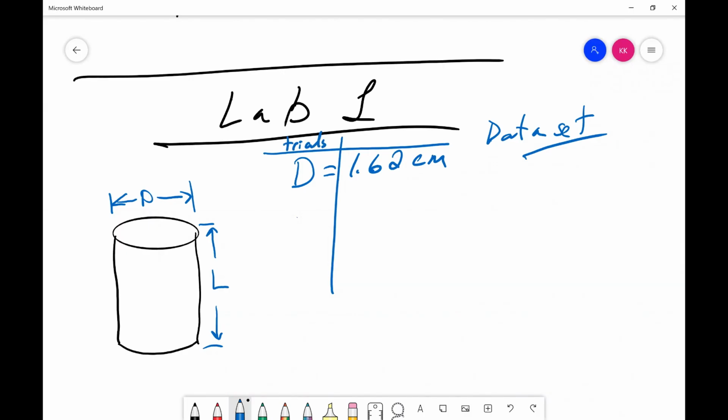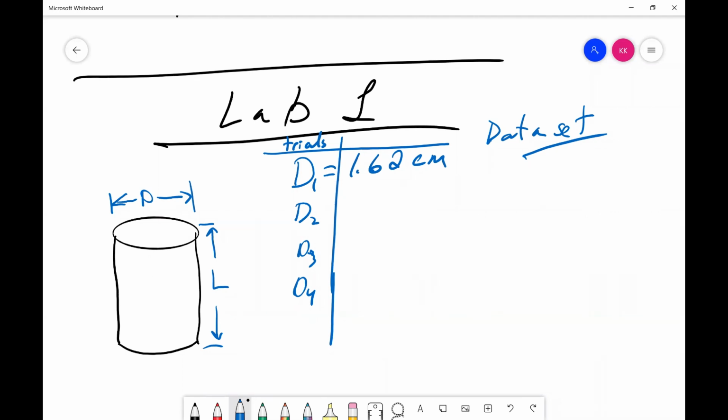Which means that if we have one person measuring, then you would just call that one of the measurements, one of the trials, and then give the cylinder to a second person and have the second person measure, and then the third person, and then the fourth person, let's say, and so on and so forth. That means every person measures, and when the person measures, in a way, you also verify the previous measurement. Is it correct? Is it reliable?